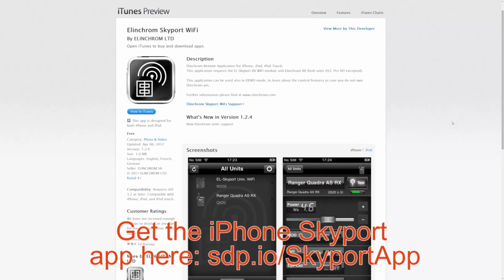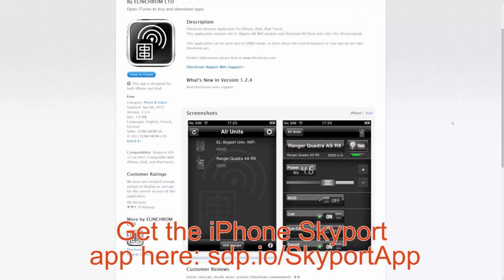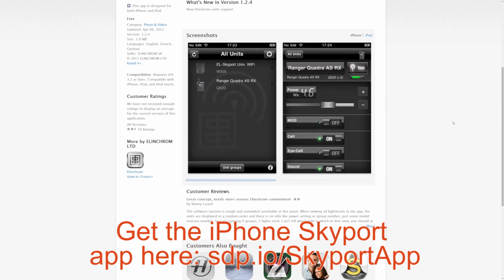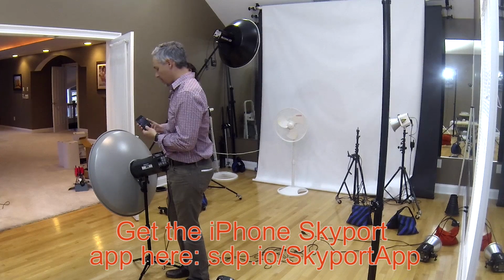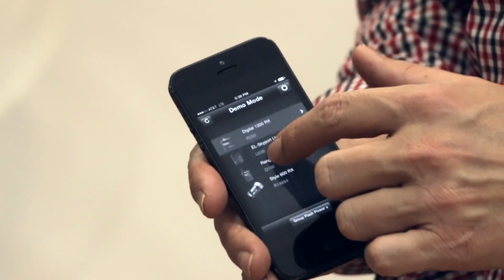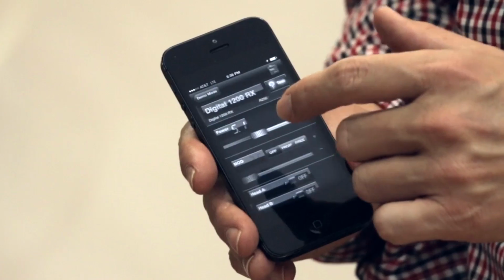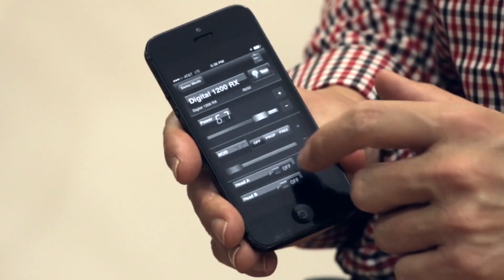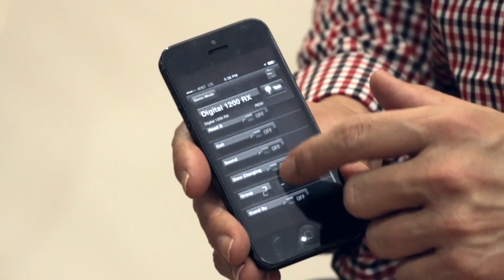But if you want more control, if you want total control, they have iPhone apps and iPad apps, and in fact you can control it from your computer. It's pretty remarkable. So this is their iPhone app, and you can see you can list multiple different lights, and then you select a light and you can just easily control the power output to bring it up or down, as well as controlling just about every other setting of the light. So it communicates really intelligently with your different lights.